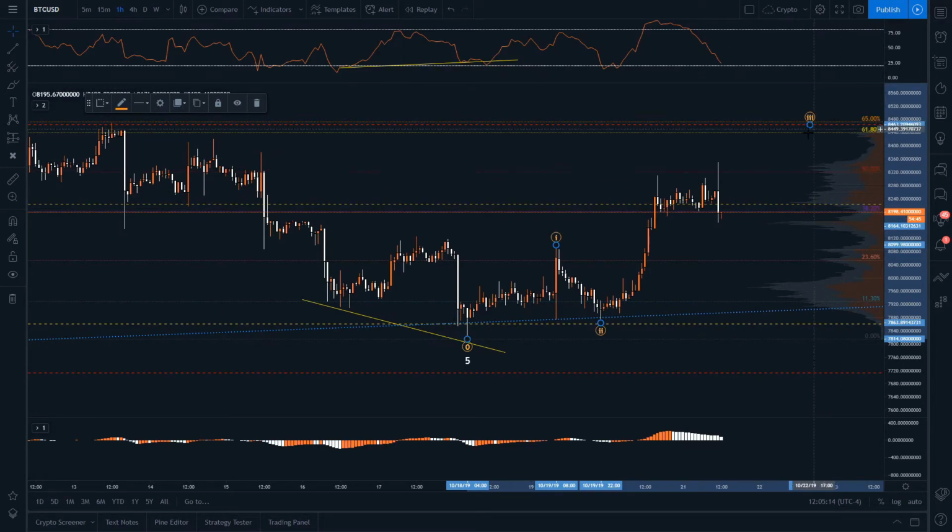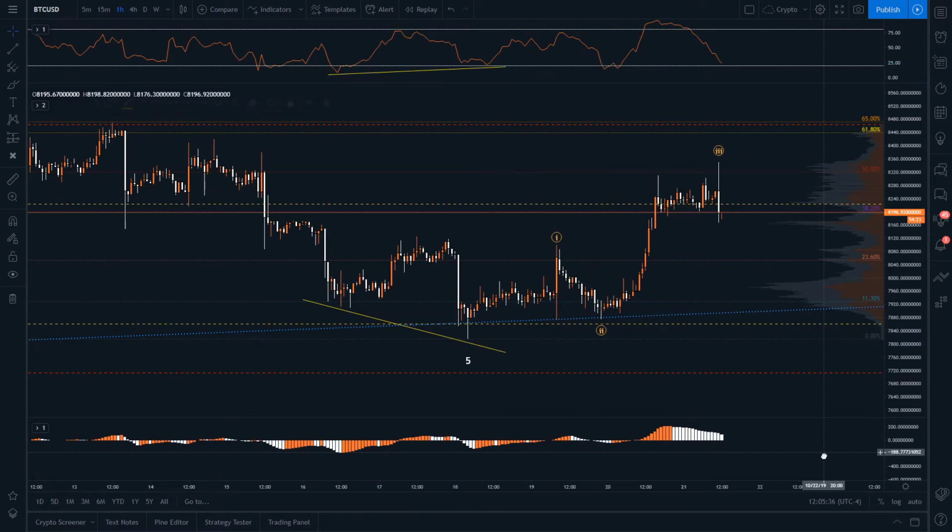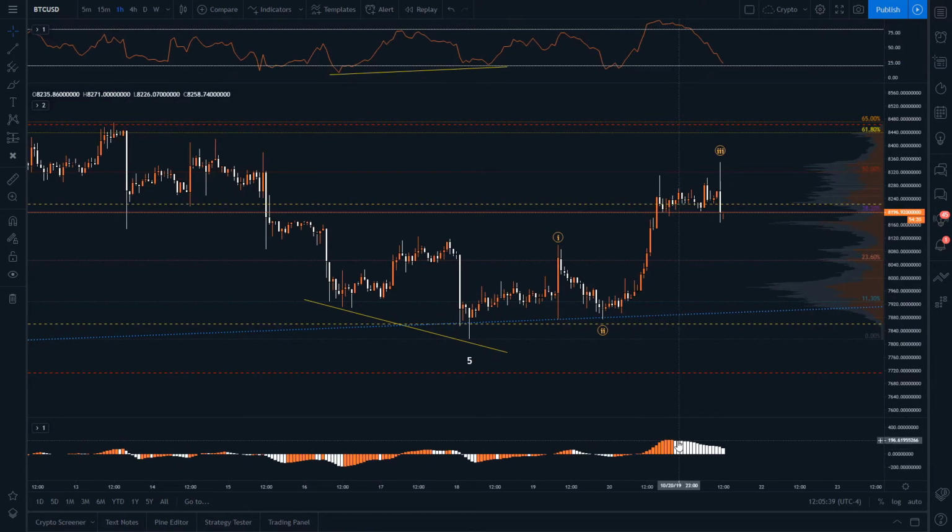The reason why I think this count is valid is that sometimes in the middle of a 3rd wave, we do end up seeing some sideways movement before we continue and push higher, if it ends up being an extended 3rd wave. So I'm going to be keeping an eye on this very closely to see what happens over this next week. We can also see that our bullish momentum on our oscillator was starting to decrease, but we haven't gotten into the bearish zone yet. So what I'm thinking is going to happen is it's probably going to level out right at about the 0 line, and then we're going to make our next wave up.